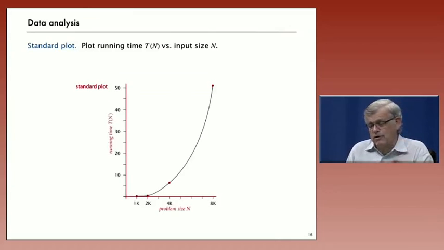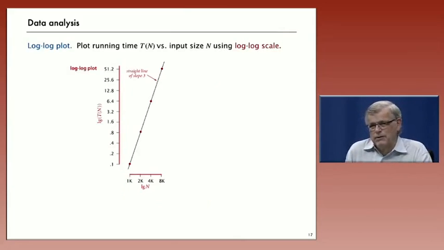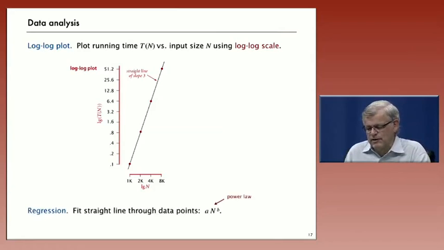Now, if this were some scientific problem where we were counting something that happened in the natural world, the number of ants on an ant trail or whatever, then we'd have only a few data points. And we would try to understand what's going on by doing a plot of our running time, quantity we're interested in on the Y axis, and the problem size on the X axis. We get a curve like this. And actually, what scientists usually do, because so many problems fall into this class, is do the plot as a log-log plot. And if you do it as a log-log plot, very often you'll get a straight line.